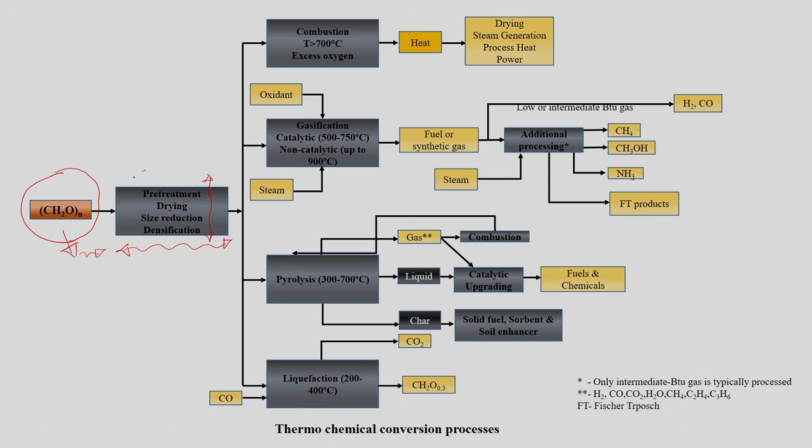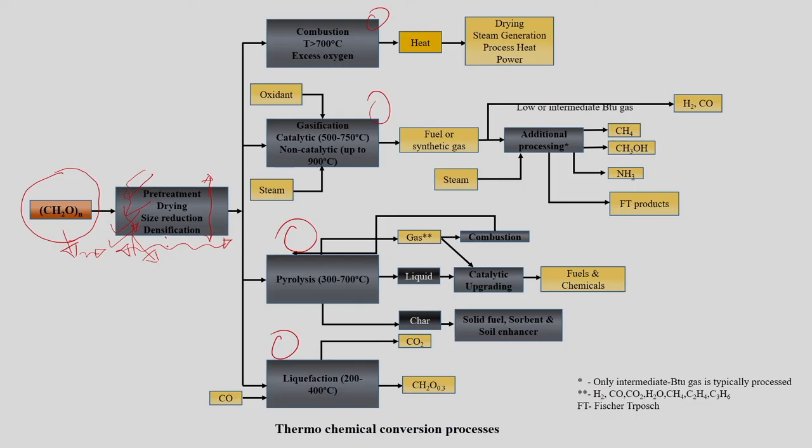And this particular pre-processing stage includes either the pre-treatment of the biomass, drying of the biomass, size reduction and the densification of the biomass. Because this pre-processing of the biomass depends on the feedstock specification of the conversion system. So, just to understand an example of the feedstock specification of the conversion system, let us talk about the densification of the biomass first. So, biomass, as it is an energy lean fuel, needs to be converted into an improved and high density material, which is called the densification process.